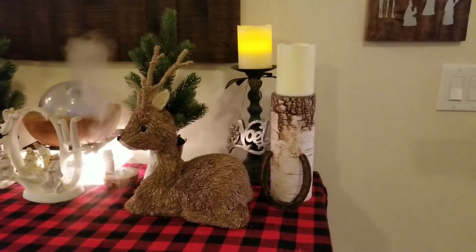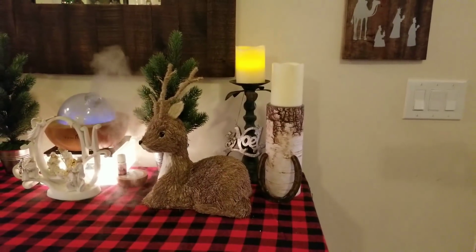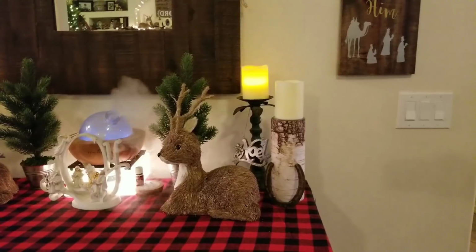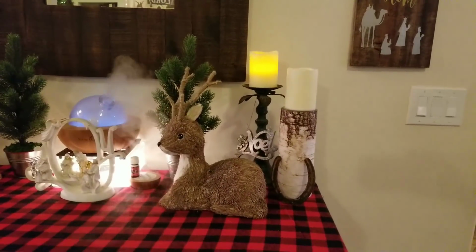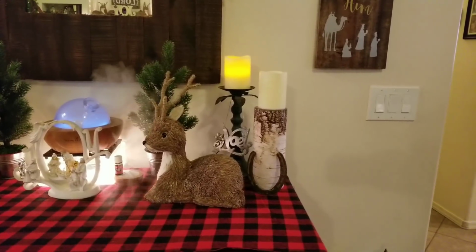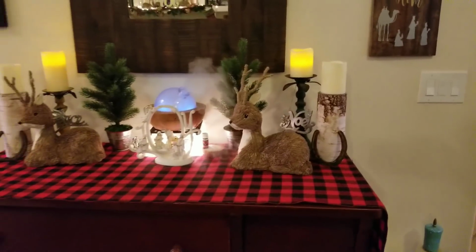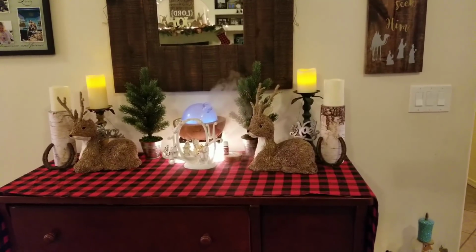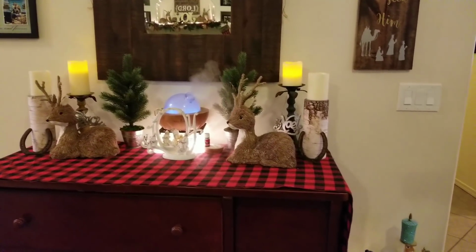Then we've got our deer. If you saw my video last year, I picked those up at Hobby Lobby after Thanksgiving for like $4. And they were on our dining room table or under our tree, but I decided to put them on the entry table this year. And I love it because I'll give you a full view of it. It just really brings it together. It's really simple, but very kind of rustic.